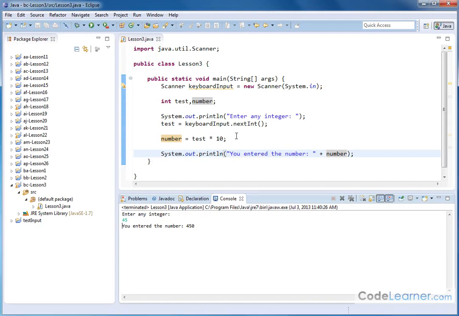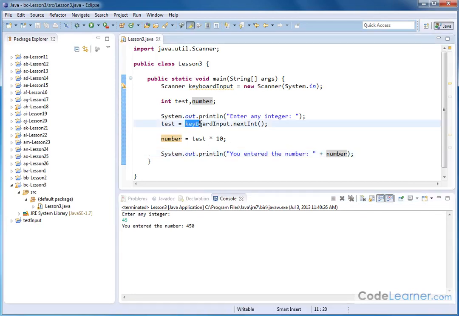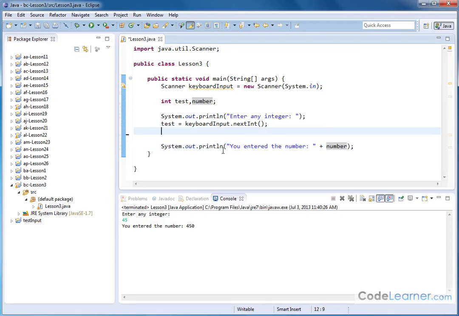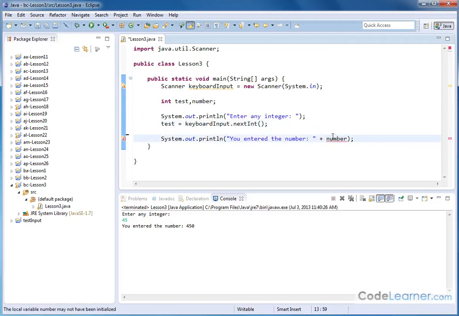All right. So notice that in this case, when I read the keyboard input, I'm reading nextInt. I'm reading the next integer available at the keyboard. And I can go and read something else again. So let me go ahead and change this here. Let me take this out. And let me change this back to the number test. And let me take this out because I certainly don't need that anymore. So basically we're back to where we started.